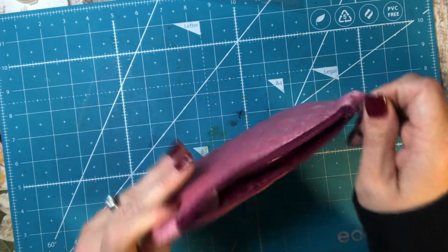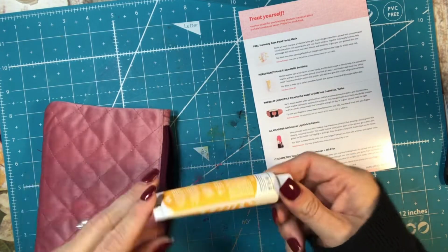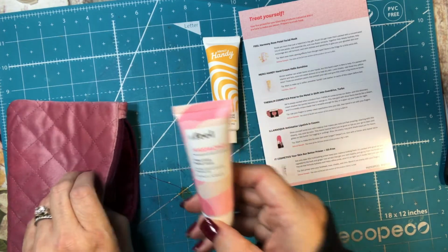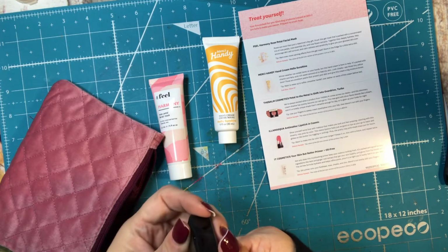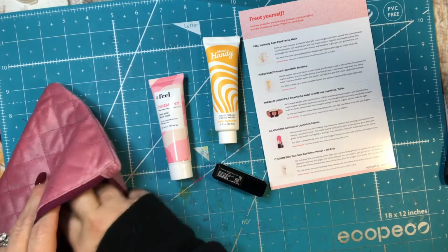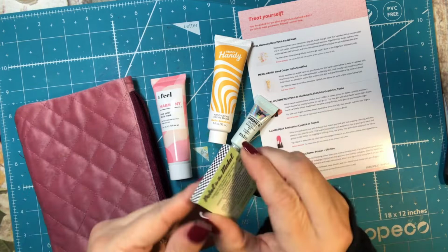And then it has a zipper pull, a little darker. And then there's a little sheet, "Love at first click, feel the love," it says. And then inside it tells you about each one. So let's pull them out and see what we have. We have a Merci Handy Hand Cream, and I'll read these next. I'm doing it a little different this time. This is a Rose Petal Facial Mask from Feel Harmony. This is a little baby lipstick, it looks like. It is, yes, an antimatter lipstick. And this is some IT Primer Makeup Gripping Base. And then one more thing, and this is the Petal to the Metal Va Va Voom Cream Eyeshadow.